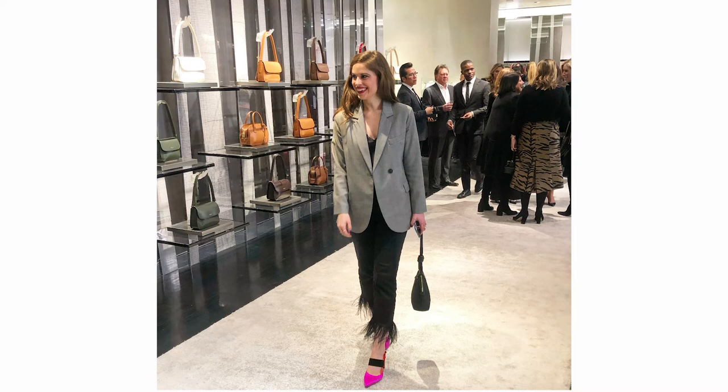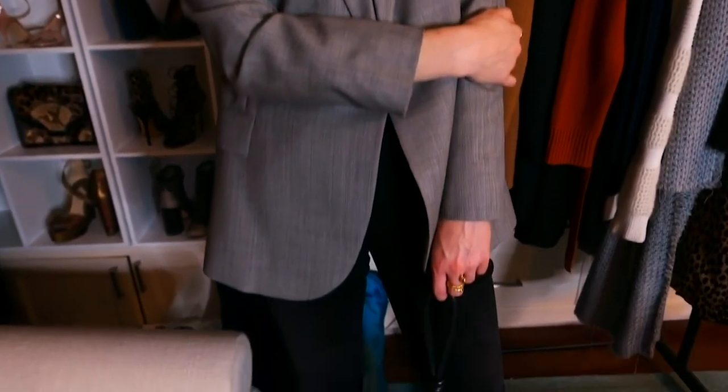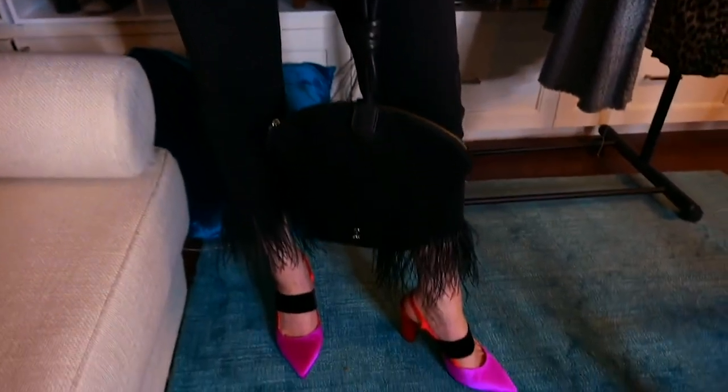Look number three has several trends going on. One of which you can't really see because it's just a peek out, but they are doing a lot of things with lingerie, which for most of us, we're not gonna actually run around in our lingerie during the day. Maybe the fashion people pull that off in a different way than we would. But a good way to enjoy the trend is just to put on a camisole that has just a little bit of lace right here. It kind of gives you a hint of that trend. And then again, she has on a blazer that makes that not too romantic and frilly. Okay, so she's got the blazer, and then she's got on some fabulous jeans that have feathers at the bottom.